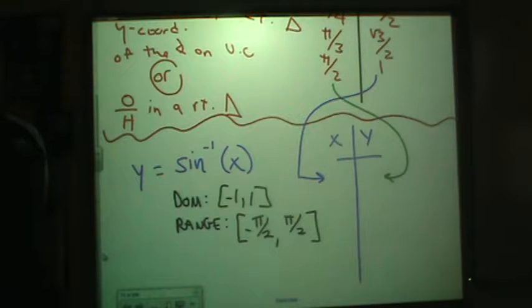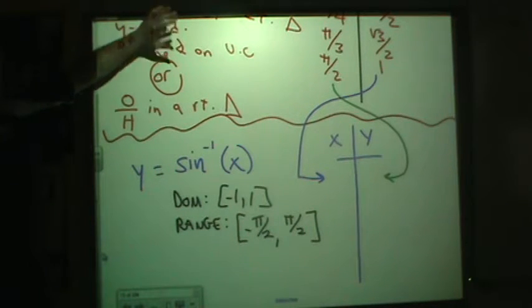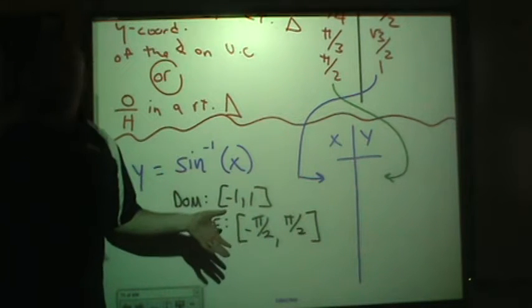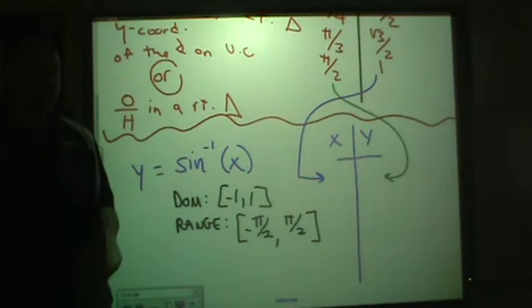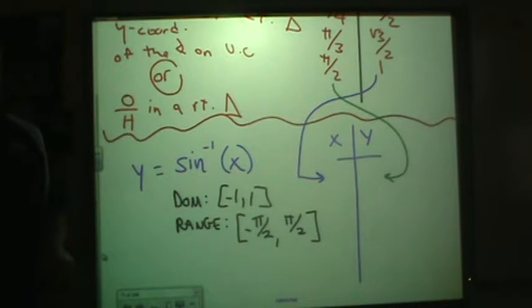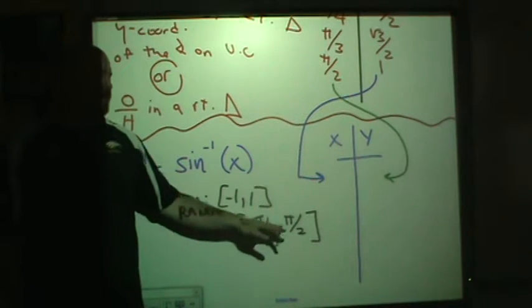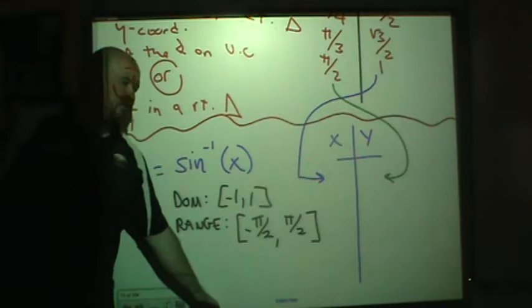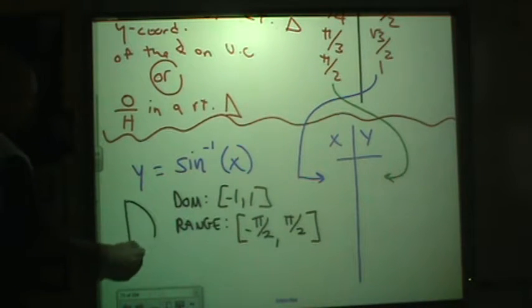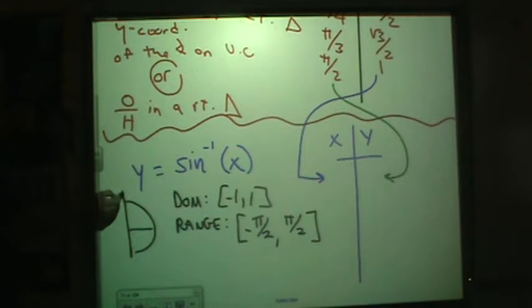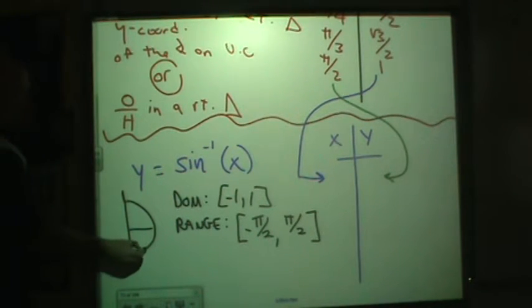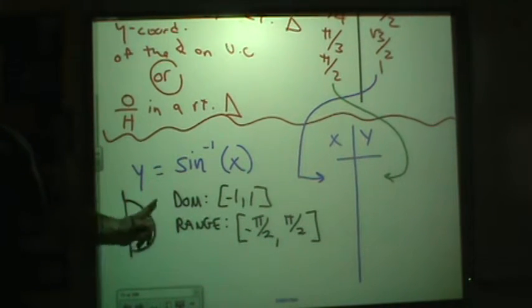So it's not as simple as, oh, the domain is this and the range is this, so we just flip them. It doesn't work that way. It does for the domain, but as far as the range is concerned, no. Our output values are only the angles that fall between negative pi over 2 and pi over 2. Because if you think about the outputs on the unit circle from negative pi over 2, which is here, to positive pi over 2 is here, we're including every single possible y value on the unit circle, all the way from negative 1 to positive 1.